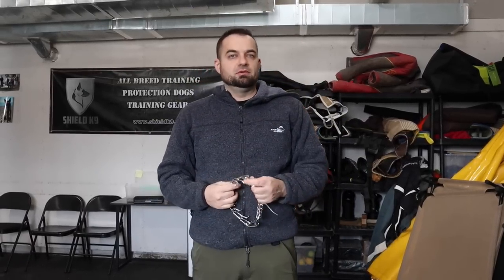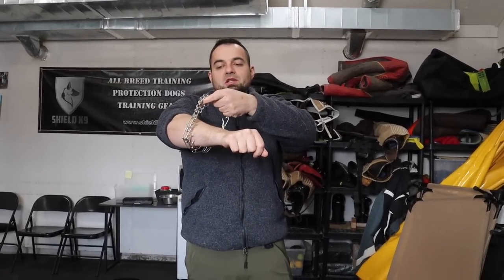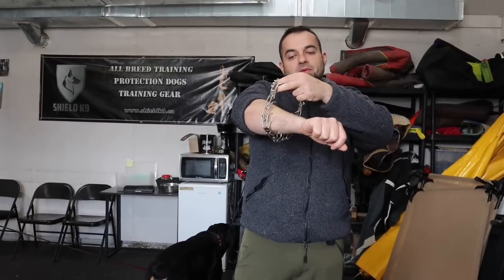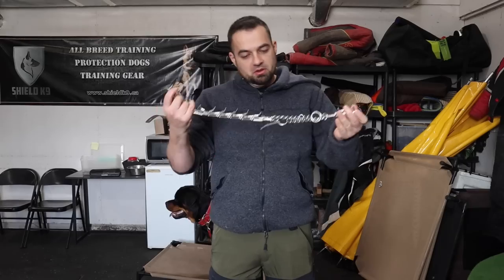This is my preferred type of collar to use. When you are fitting this to your dog, it's going to go on your dog and you don't want it hanging. You do not want your prong collar to be hanging because the effectiveness is going to be greatly reduced. What you want is, with the appropriate tension on the dog's neck, the collar remains in contact with the dog's neck all the way around — you definitely don't want to see any space. I've added a few links because Jax is a big boy and needs a little more length.